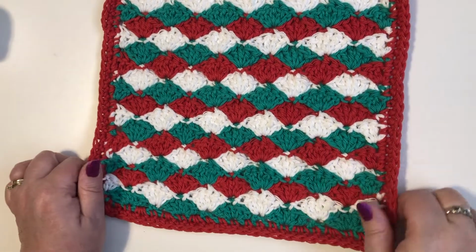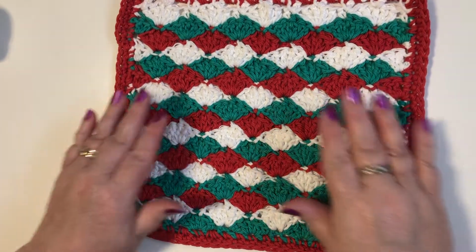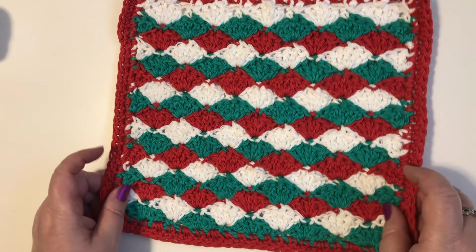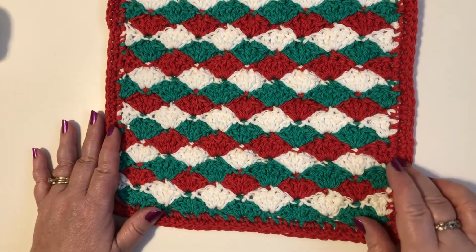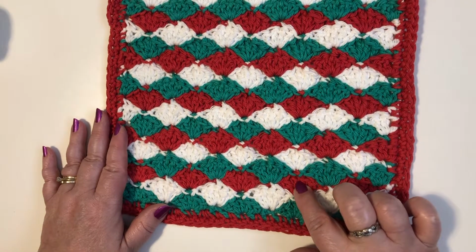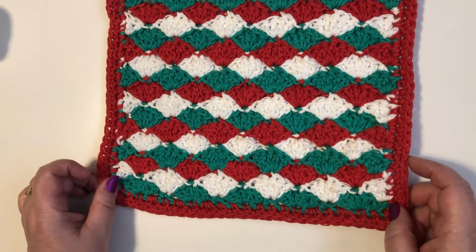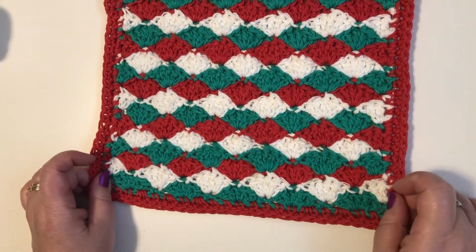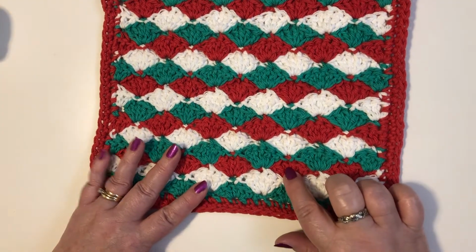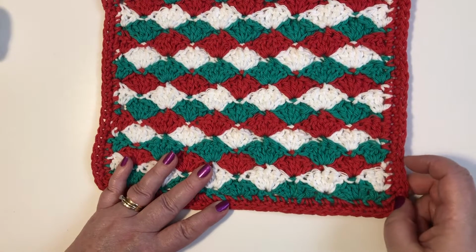I'm going to show you how I crocheted this really cute Christmas shell patterned dishcloth or washcloth. You could also use it as a pot holder. I used 3 different colors in this dishcloth, so green, white, and red. And I wanted to edge it with the red color. So if you're going to follow the pattern the way that I lay it out, the 3rd color that you use will be the one that you're going to do the edging with.